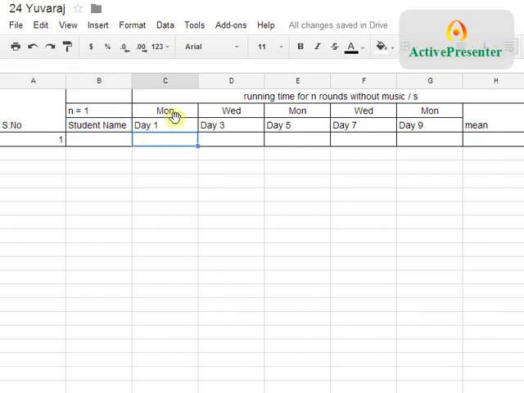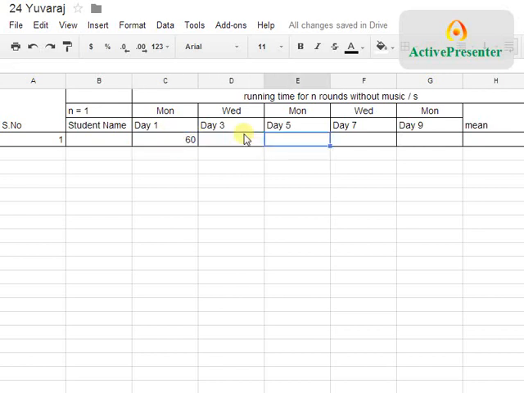Measure the time and record it here. Let us say for running 1 round you took 60 seconds. Type it here. You are supposed to note down the time in seconds. Accuracy of milliseconds etc. is not of much use, because anyway in your starting and stopping, the actual distance you ran would vary by a few meters. So accuracy up to seconds is enough. Round off your answer to seconds.